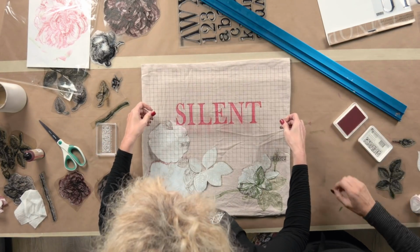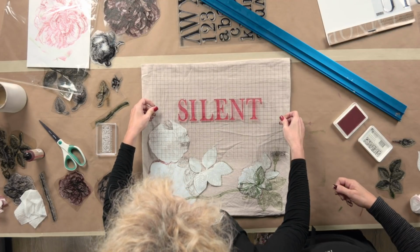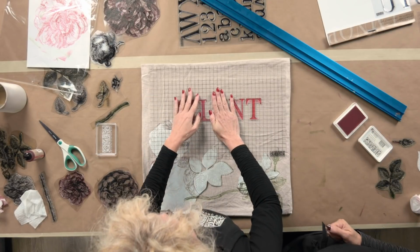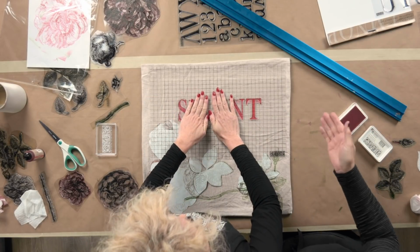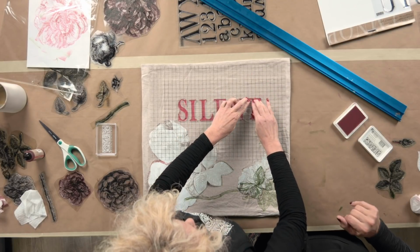Okay. And is that about right? Yeah. And what's cool is you can use the edge of your thin mount to line it up, so you're perpendicular to the edges of your project for a basic guide.